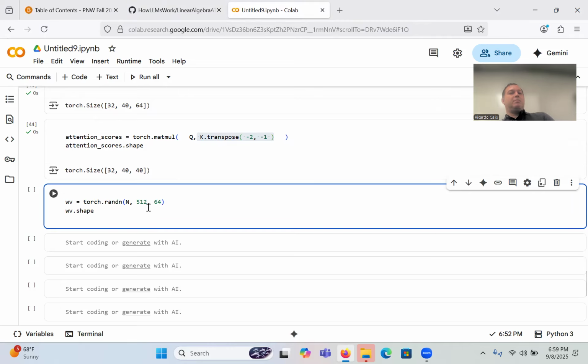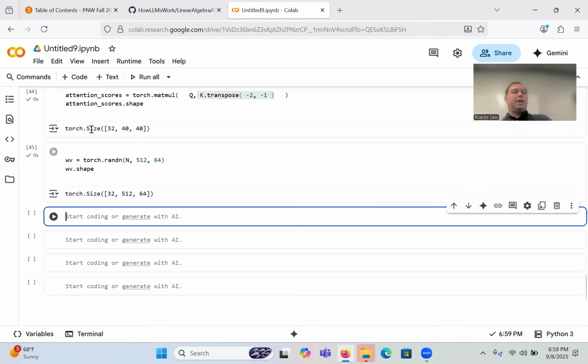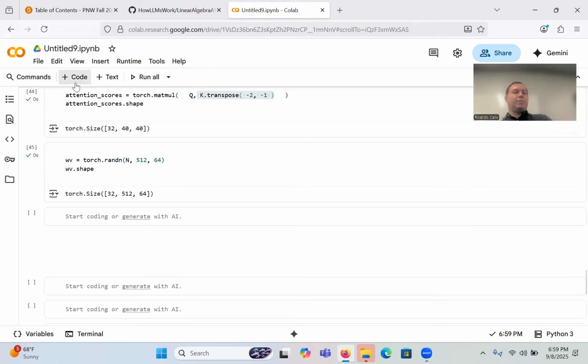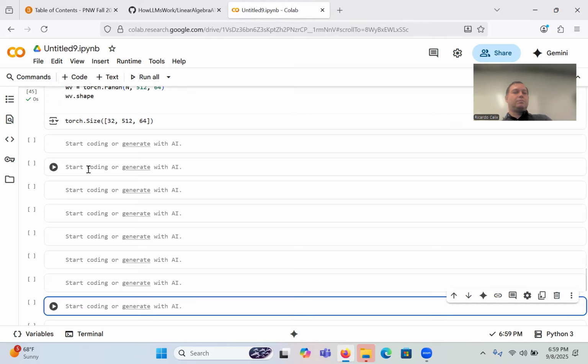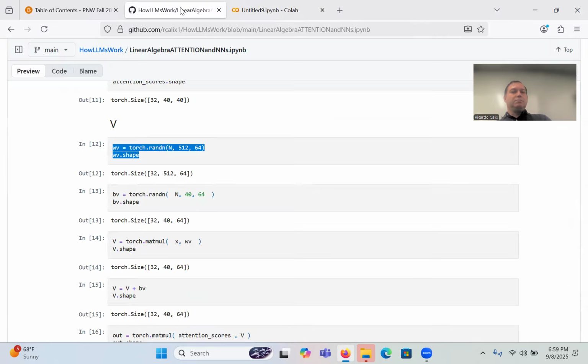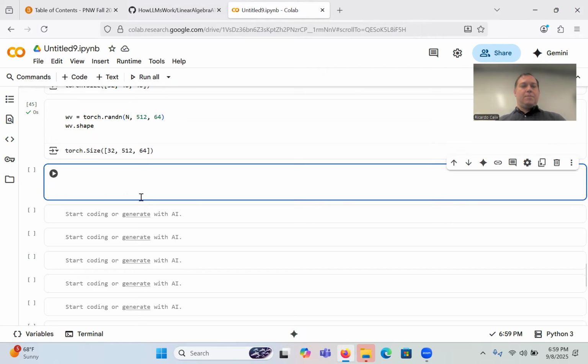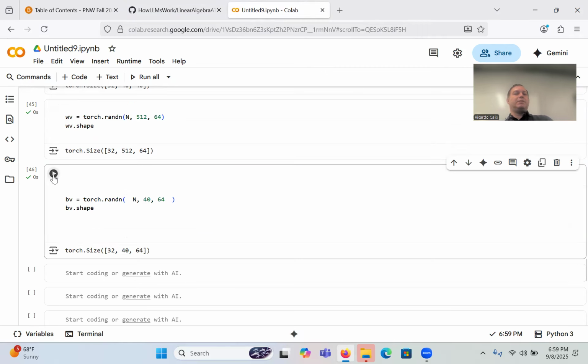All right, so this is N by 512 by 64. Okay, so I did that. So that's the weight matrix. Then I'm going to calculate the bias. Okay, so that's the bias.